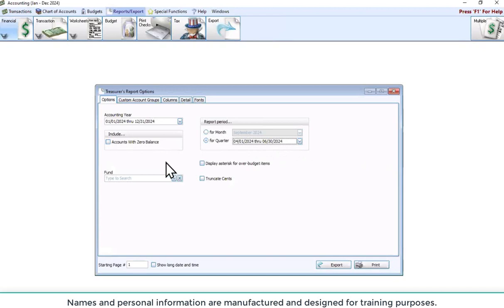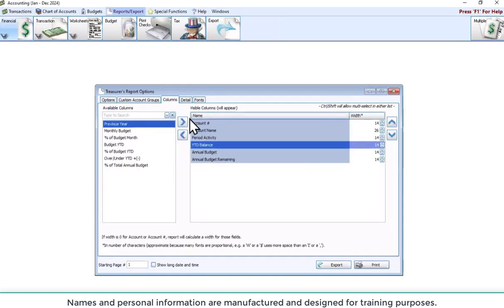There is no range here that says January through an ending month. So whether you choose month or quarter, the year-to-date balance column will be the start of the year through the end. And if you're on a fiscal year, folks, it'll be whatever the first month or day of the year is through whatever period, month, or quarter you choose.